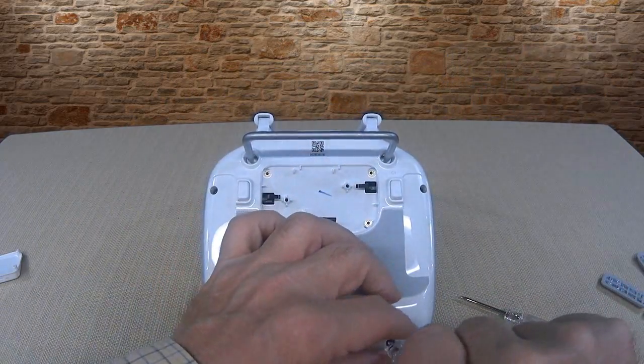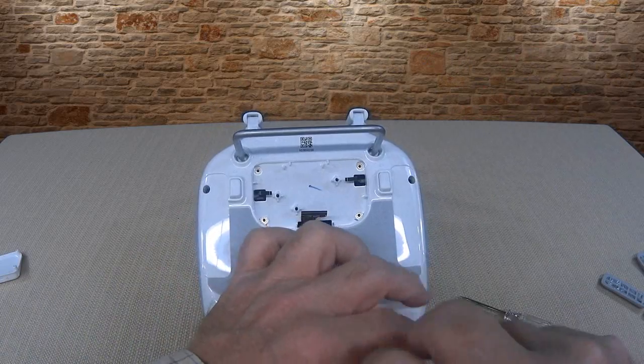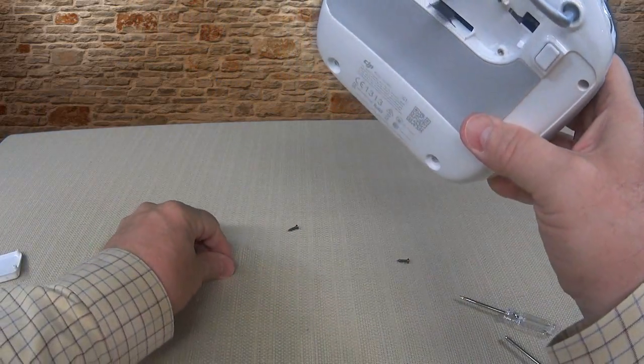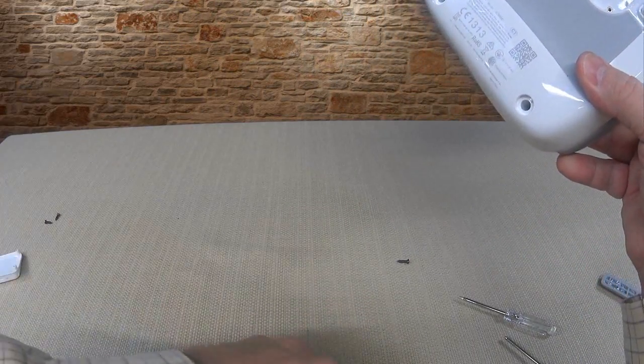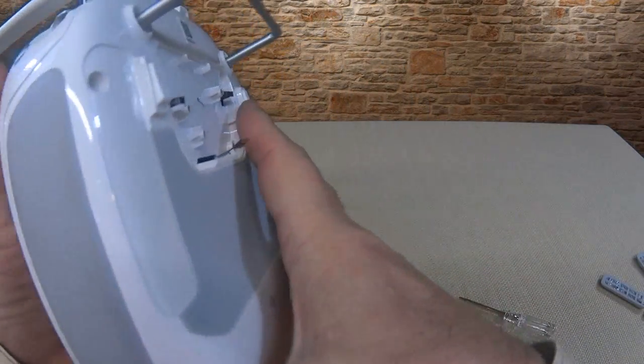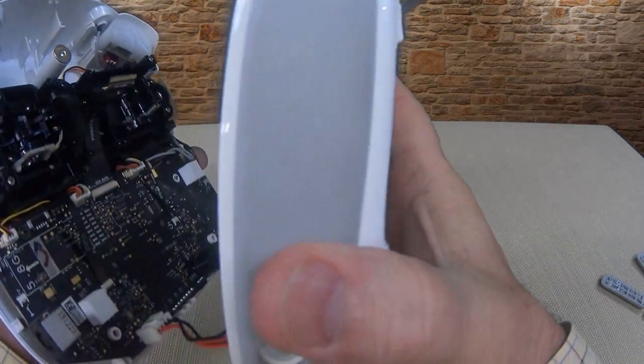All right, and last. Okay, so they're loose. Let's see if I can shake them loose. There's all 4 of them. And again, set those aside, a little grouping so I know where they are. And that's basically it. Now the bottom is loose. To remove the bottom, you just give it a pull and it separates.